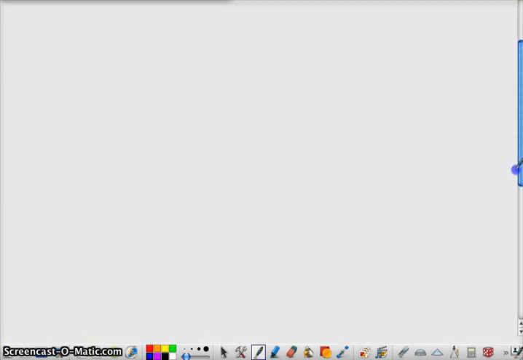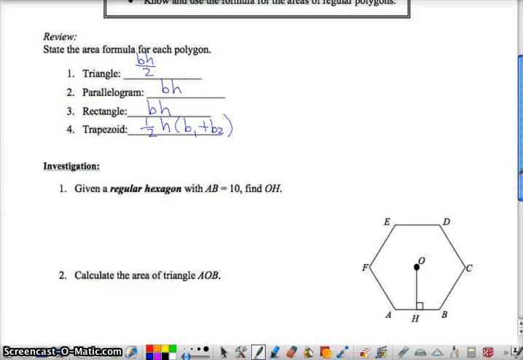Okay, so did you remember that a triangle is half of a rectangle, so therefore it's base times height divided by 2. A parallelogram, even though it looks like you can't find the area of it, you just calculate the base times the height. Remember, the base and height need to intersect at 90 degrees. So does the height have to be on the inside? No, I could draw it out here. This height is on the outside of the parallelogram, but still they're the same value, right? So parallelogram is base times height. You just have to make sure you can understand what the height is in the parallelogram.